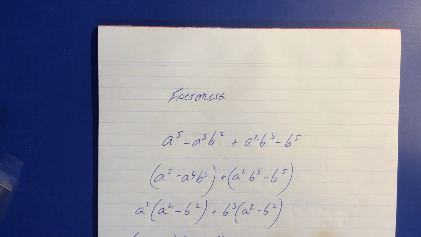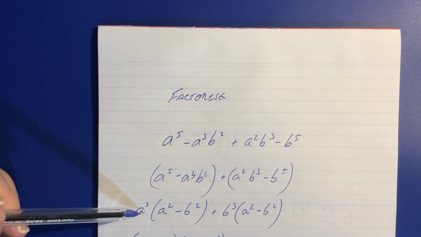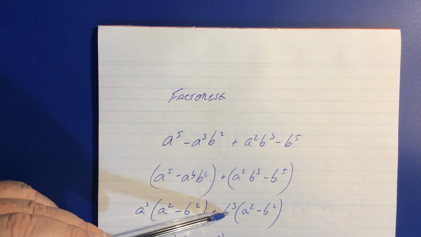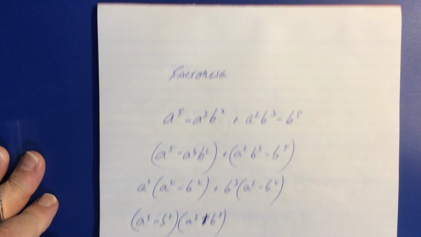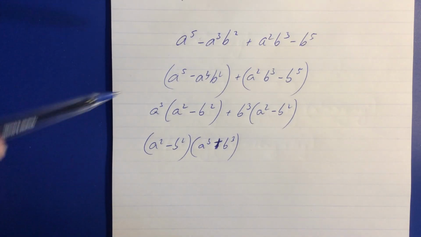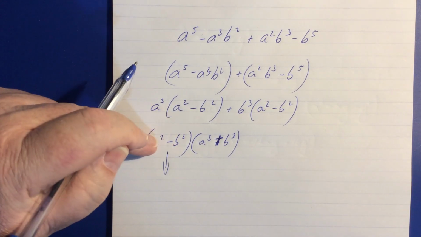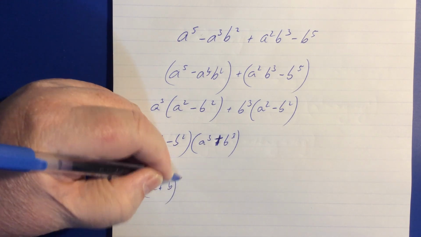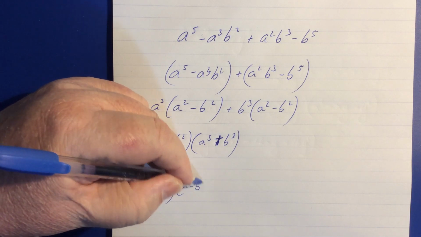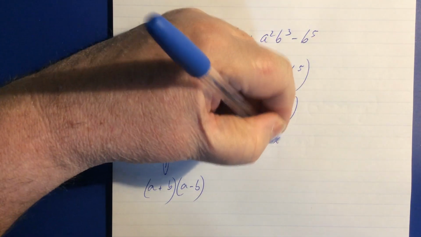factorize this by grouping, as they say, which is to say that we can have one bracket with a to the power of 3 plus b to the power of 3, multiplied by a single bracket with a squared minus b squared in it. We're not done. I went this far simply to save a bit of time with writing. Now, this is the difference of two squares, so it is a plus b times a minus b. That's that fully factorized.